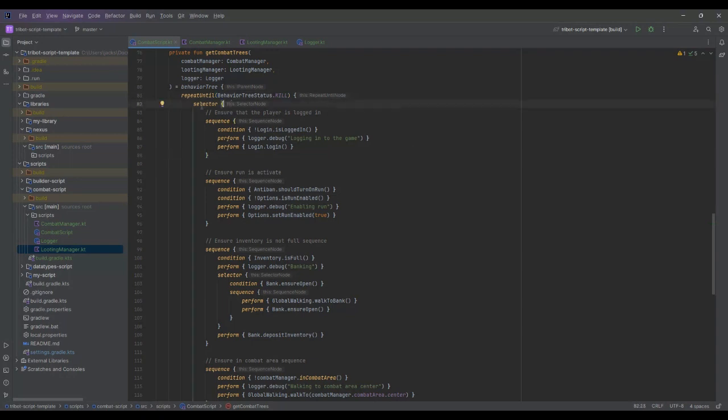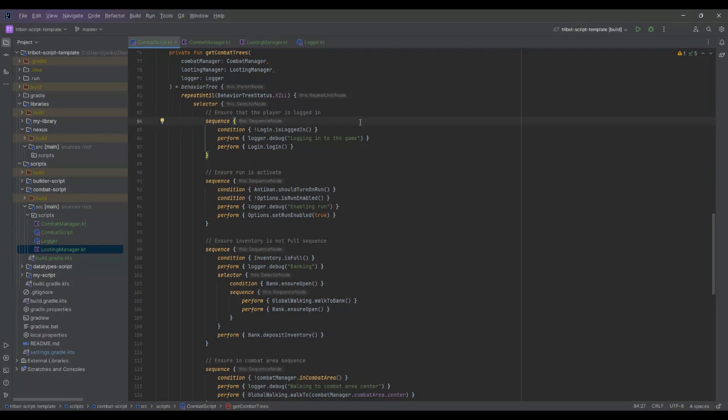So we have a selector node. This is going to be used as our main node for determining the behavior of the script. How a selector node works is that if you have a bunch of nodes like we have right now, it works as an OR gate, or just the OR operator. So it runs until something is successful, and if nothing is successful, then the selector node fails.